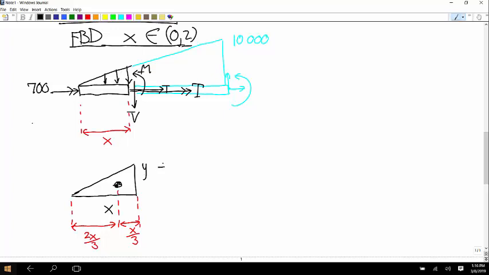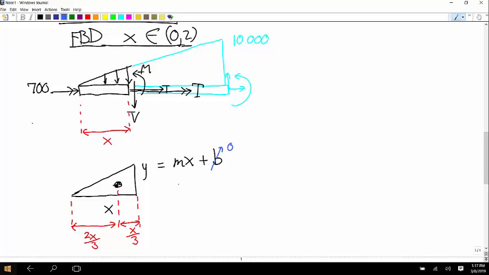So this is equal to mx plus b. When x is equal to 0, what's the height of the triangle? Or what's the height of that line? Well, we're trying to figure out what m and b are now. If this function represents a line, and this is x equals 0, what's the y value of that line when x is equal to 0? 0. And so that b goes away.